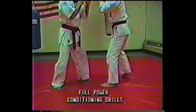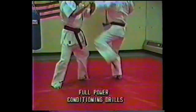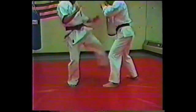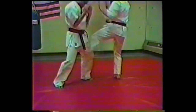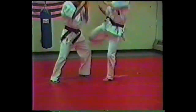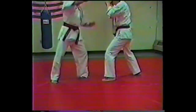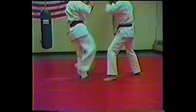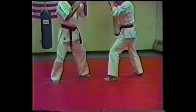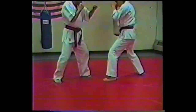Now I'll move to what I like to call full power conditioning drills. This is the secret that's probably not really discussed when it comes to low kicks — being able to throw and take full power kicks. Because sometimes the only option you have is being able to take the kick. What's important is that you're learning how to tighten your body at the point of impact. There's a timing element involved. We're using both inside and outside thigh kicks — full power blows — creating a sense of urgency when it comes to tightening the body and using the spirit shout to avoid further injury.